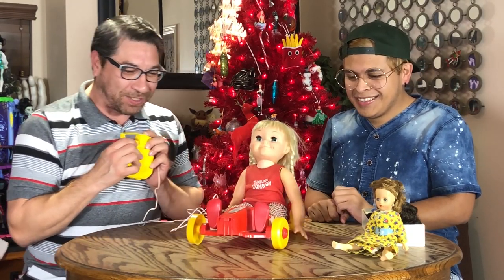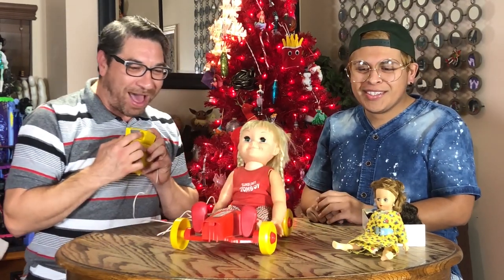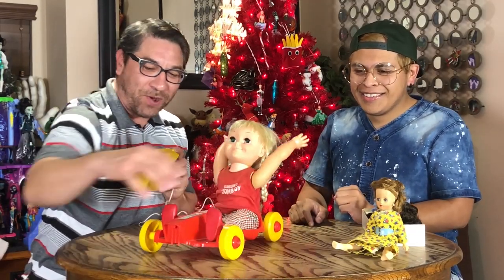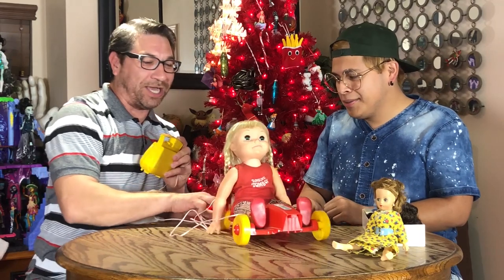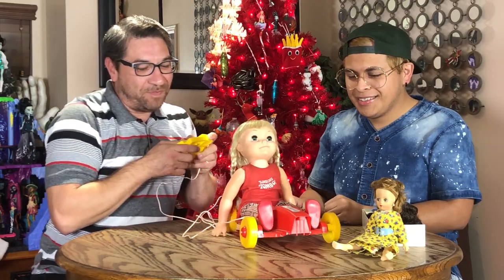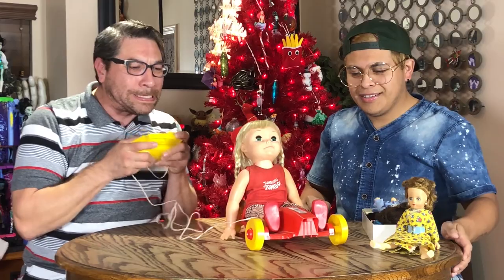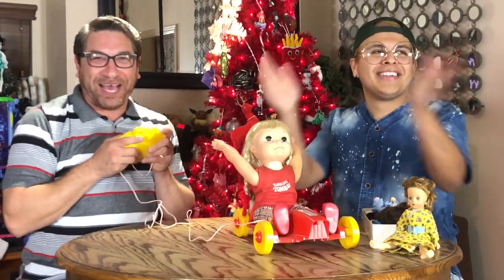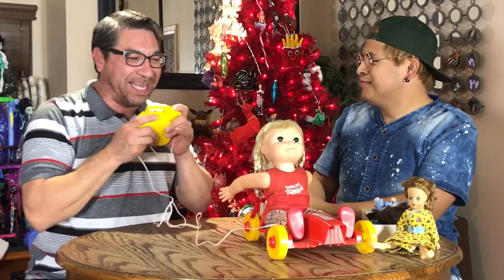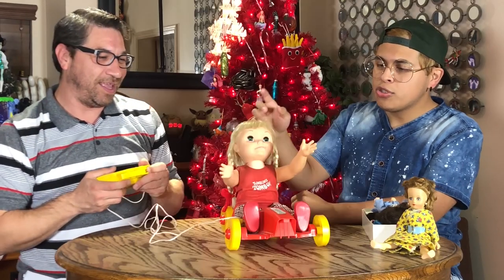I think maybe her tires are a little stuck there, but she moves her little car. She was doing it earlier. She was going quick. Go, girl, go. Come on, tires, come on. Don't fall off. Oh, here she goes. Look at her go. Oh, don't push her off the table. There we go. One loop around. Maybe it's pushing on the battery. There we go. Look how fast she's going. It's like lightning speed.